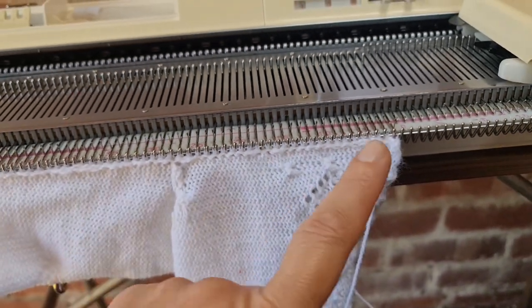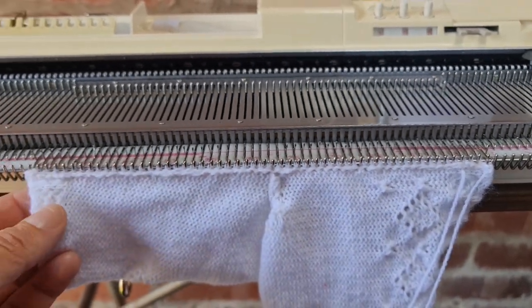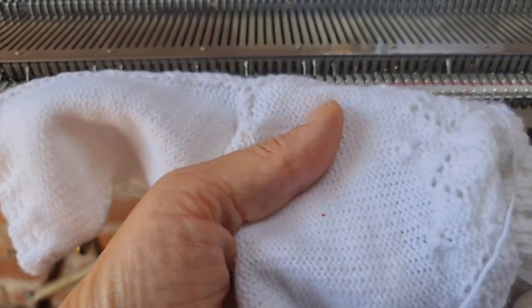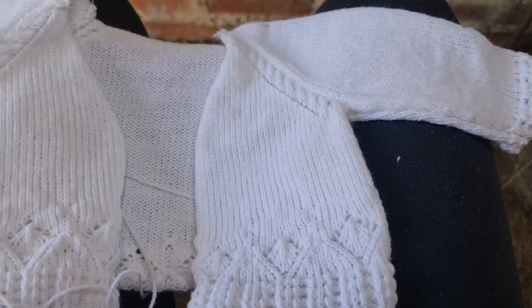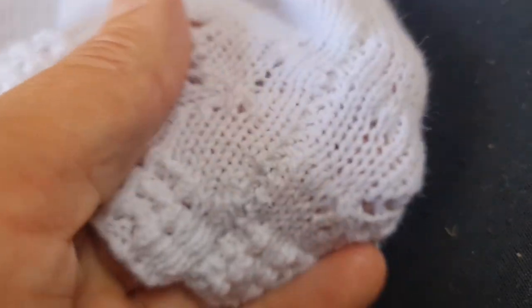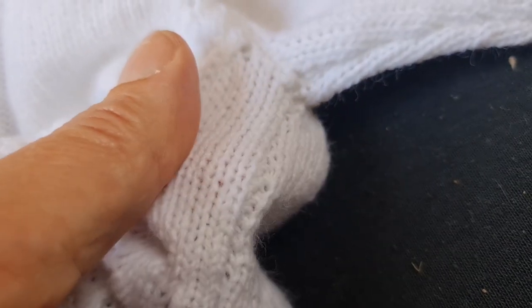I paid careful attention to match up all the ribs, the armpit, the patterns, and the welt on this side too. All done. Now it's time for the neck band, and I think I'm going to do a shell edging. Do you want to see the side welt? There's the welt, all stitched together nicely. The lace matched up. See what I mean about keeping those seams really straight and tidy?